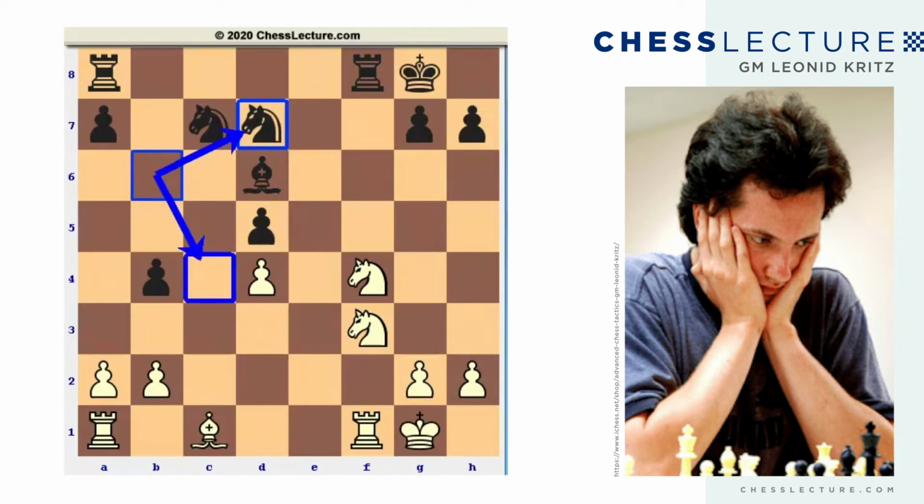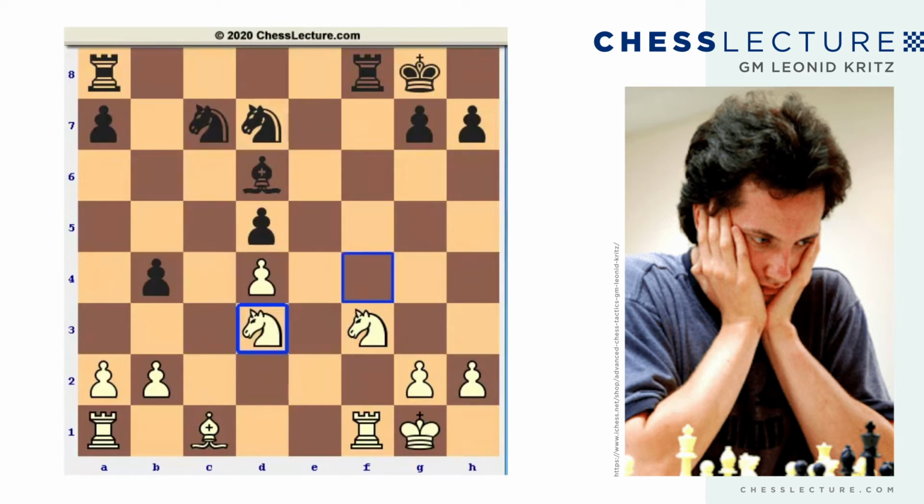Instead of going to c4 potentially, now the knight is on d7, white plays knight d3, taking control over the squares e5 and c5, and potentially preparing the development of the bishop. a5, black is defending and at the same time getting more space. Bishop d2, knight b5.